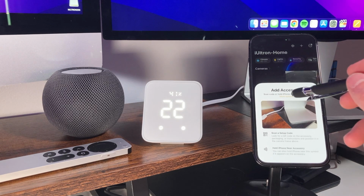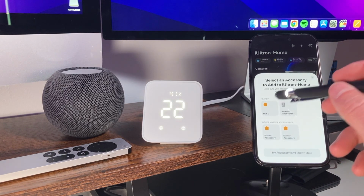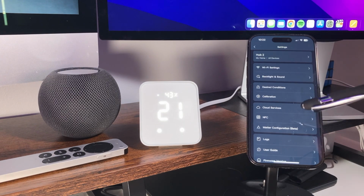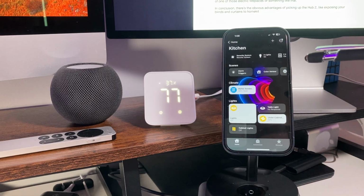My issues arose when I was trying to pair my blind tilt. Now this actually took me quite a few tries, and after timing out, I figured out that this isn't done in HomeKit, even though you can see it as an option under the Add Device tab. You actually have to go back to the SwitchBot app and then bind the blind tilt to the hub under the Matter settings. And then after a short wait, it's now visible in HomeKit.